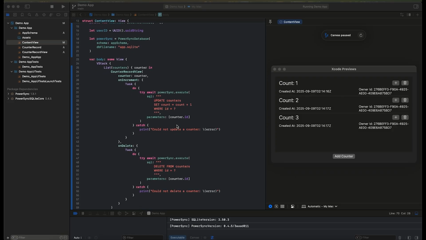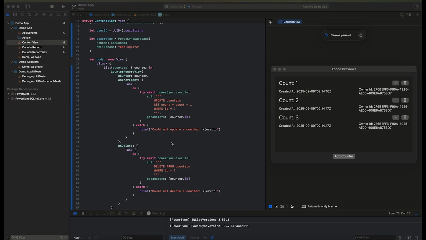Okay, so now we have PowerSync managing the state of our counters in our view. We can mutate the state locally, but the real power in PowerSync comes from its syncing abilities. So in the next step, I will show you how to connect this local PowerSync client to a PowerSync backend service, which can download updates from a remote database. In order to sync a local PowerSync client, we require a PowerSync backend service.